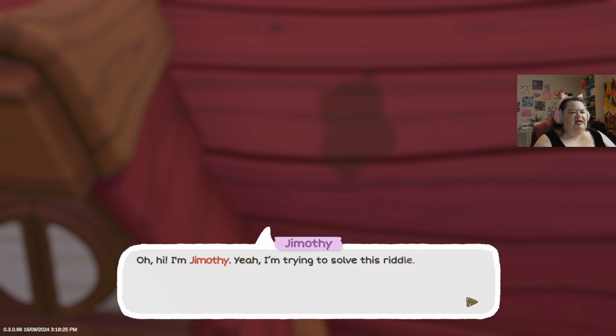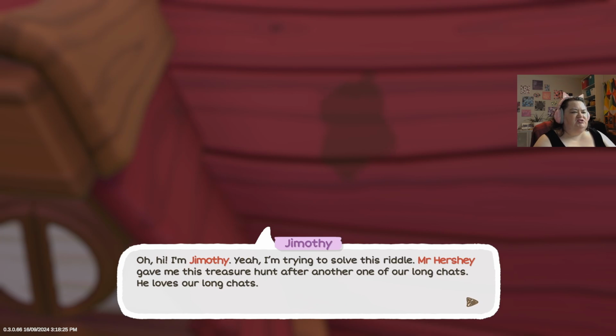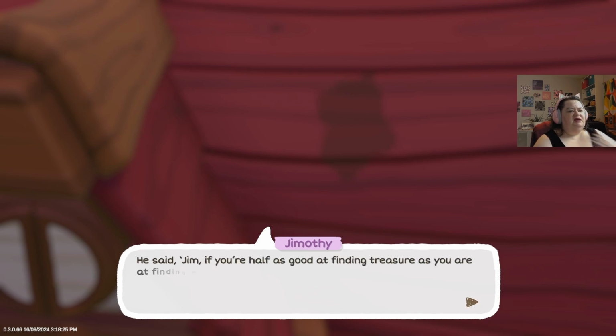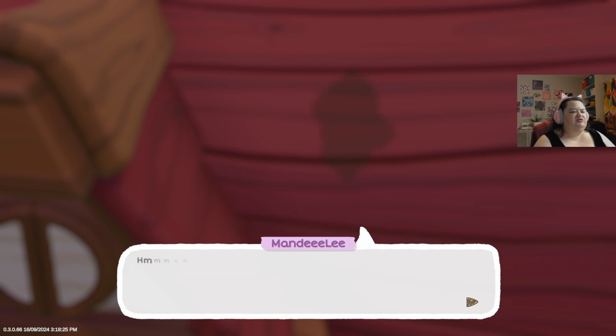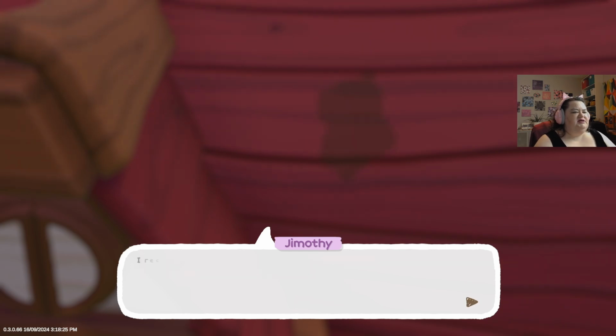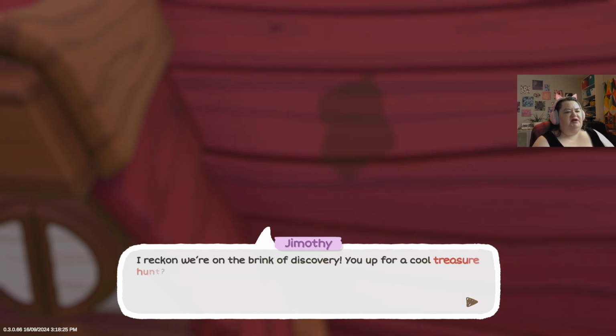Oh, hi, I'm Jimothy. Yeah, I'm trying to solve this riddle. Mr. Hershey gave me this treasure hunt after another one of our long chats. He loves our long chats. He said, Jim, if you're half as good at finding treasure as you are at finding me when I'm clearly very busy, you'll be a natural. So, what do you make of this riddle part, where gold flies and sweet rivers flow? Maybe I got it. Only Mr. Hershey would think of sweet rivers as honey. I mean, I bet he means Winston's bee farm. I reckon we're on the brink of discovery. You up for a cool treasure hunt? Let's go.